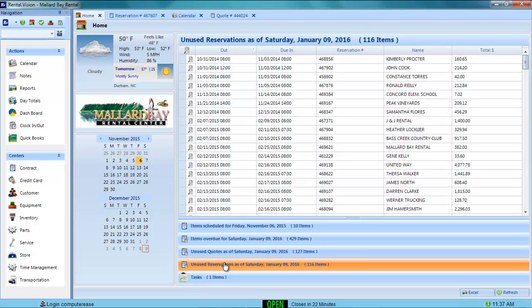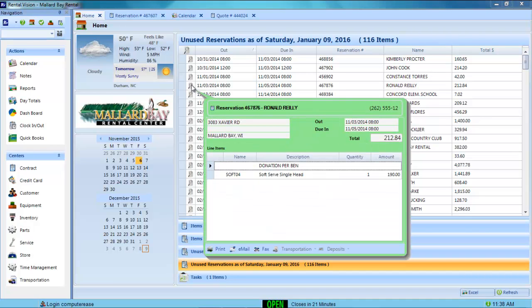Also, we have unused reservations. This is critical because your unused reservations could be the situation where the customer went somewhere else. So you may want to call them and find out, is this truly still a reservation? And it's past the date of when it was supposed to be turned into a contract or an outgoing reservation. It's a good way to call the customer and find out what happened to this reservation, or it could be a paperwork issue. When they came in, it was opened as a contract and never turned into a contract, and it opened as a new contract.